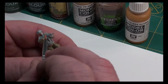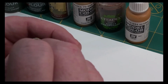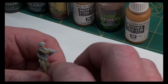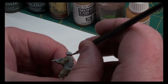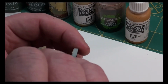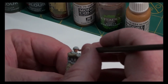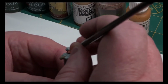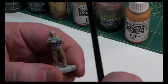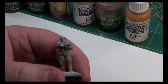Gonna just get all over. We should get his face really good, and his neck. And it's really just his face because I just paint their hands like they have gloves.